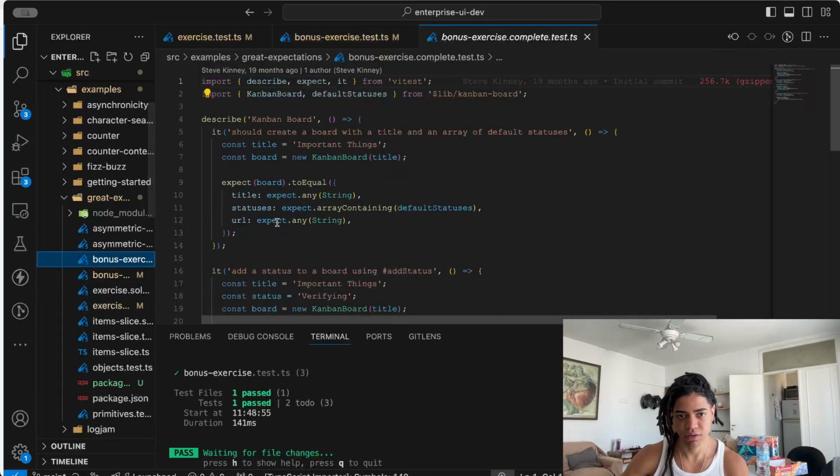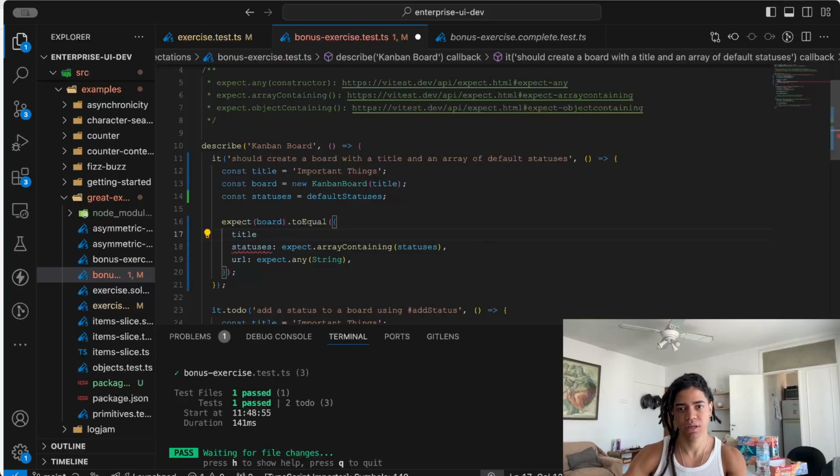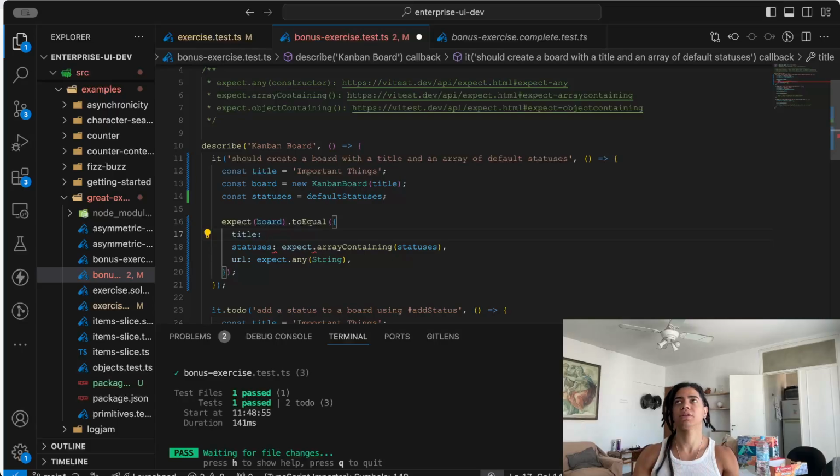If we check out the exercise here, it's pretty much like this. Expect any string, and the title to be a string. This is interesting because you're doing some static type analysis.